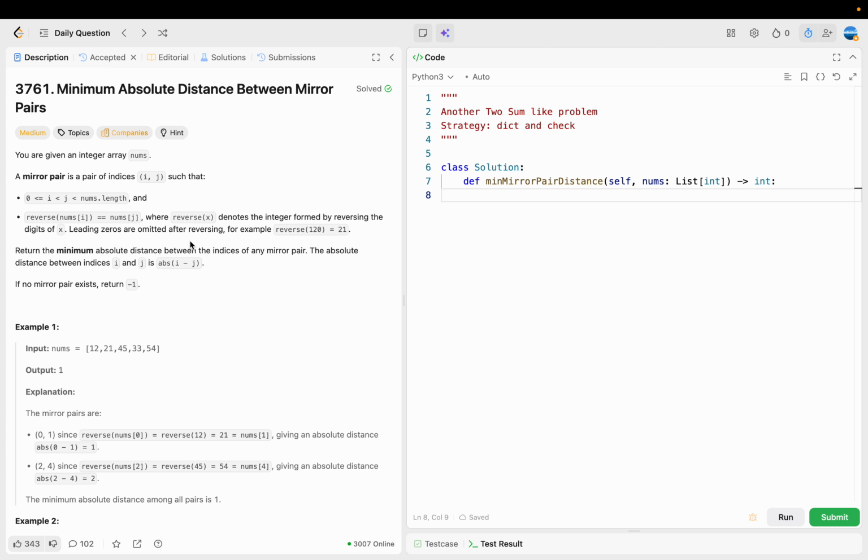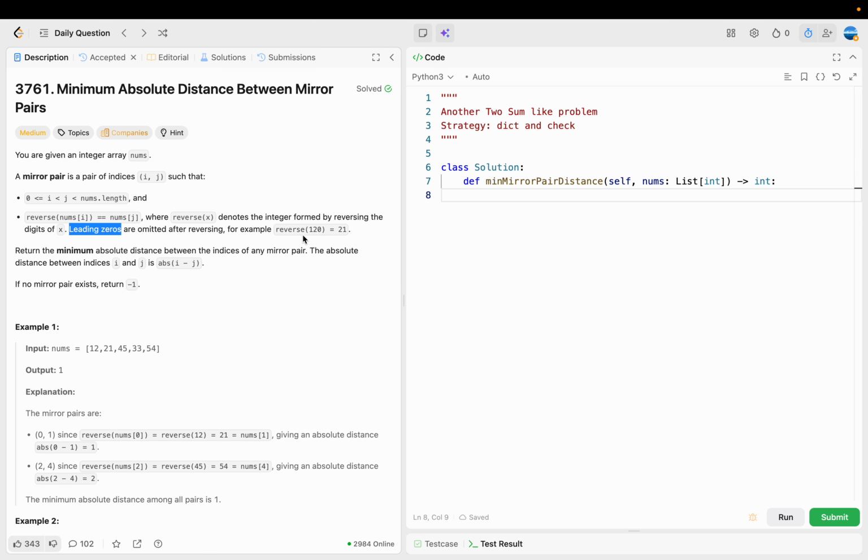Before we go to the coding part, there's one thing I want you to notice, in the definition of mirror pair. The second bullet item says that leading zeros are omitted after reversing. For example, if you reverse 120, you get 021, then you need to strip the leading zeros.